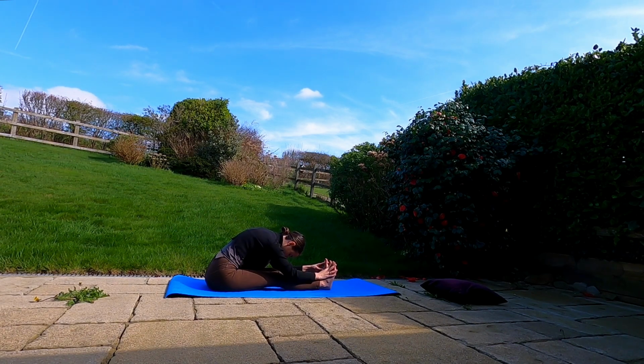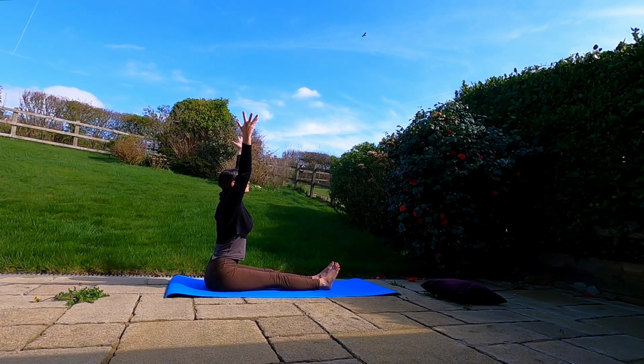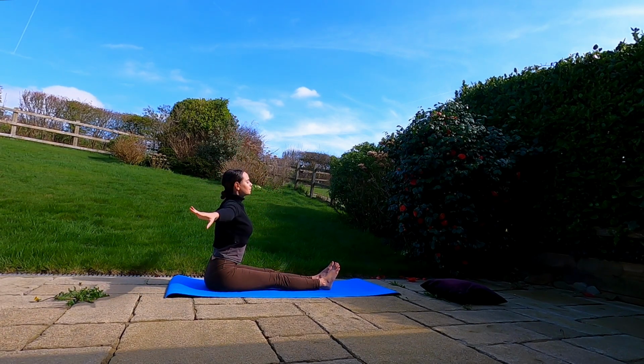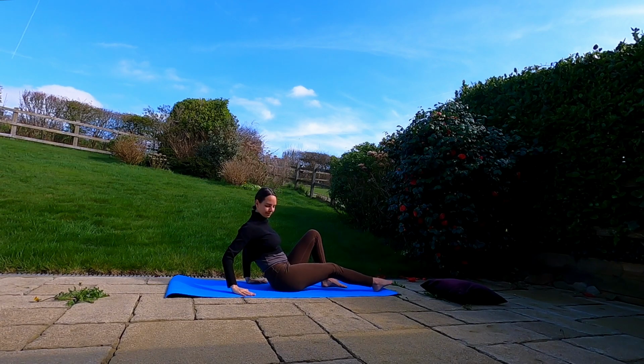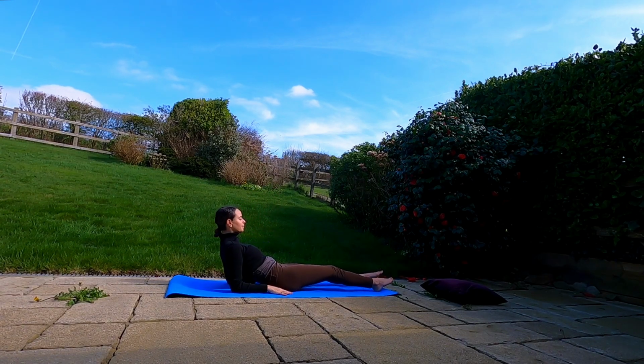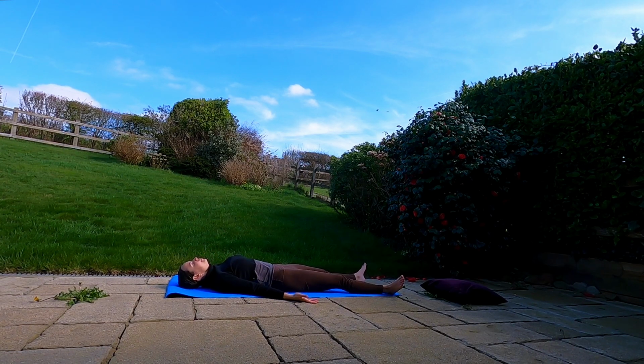Beautiful. Inhale, reaching one last time, greeting the sky, and exhale the arms down. From here, we're going to go into our Shavasana, or our last final resting pose. So shift down onto your mat. Allow the feet and ankles to drop. Allow the arms to have some space from the body, and fully, fully relax, closing the eyes.